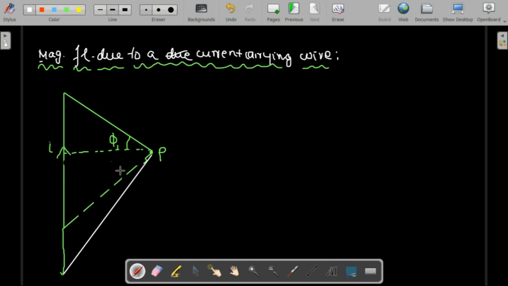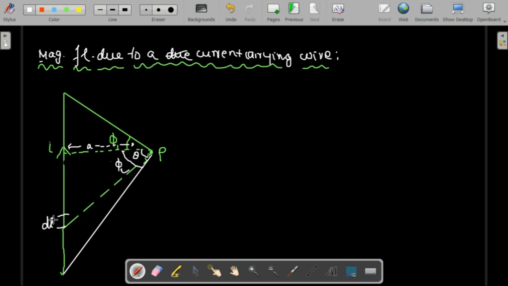In general, if you want to find out the field for the entire length, we first find out the magnetic field due to a small element. So let's say this small element is dl and this is located here. We are drawing this, and this is my perpendicular distance, so this is my a. You can see there are two angles being made. Let's say this small current carrying element is making an angle theta, and the end of the wire is making an angle of phi 2.